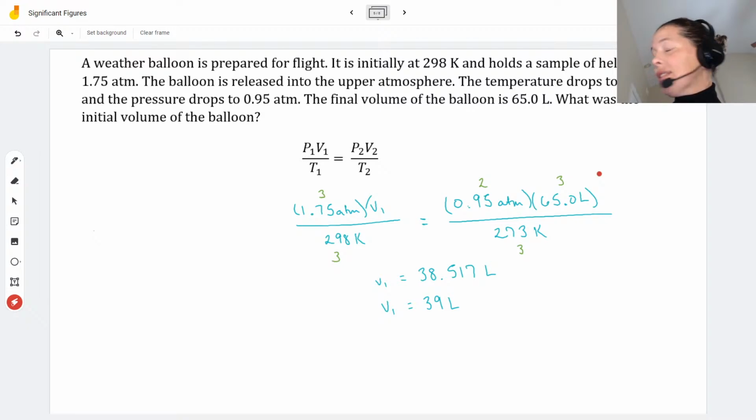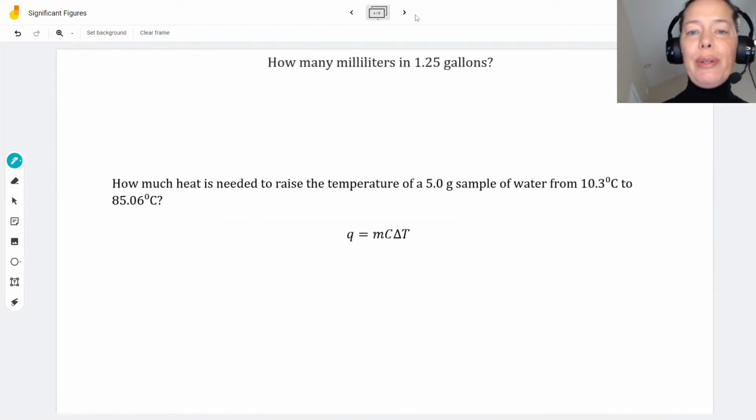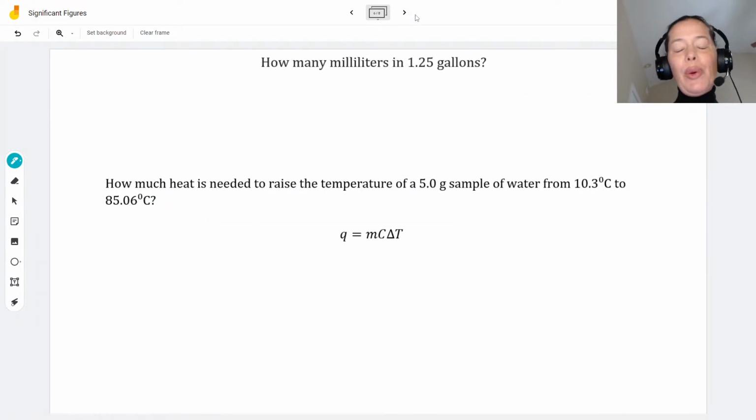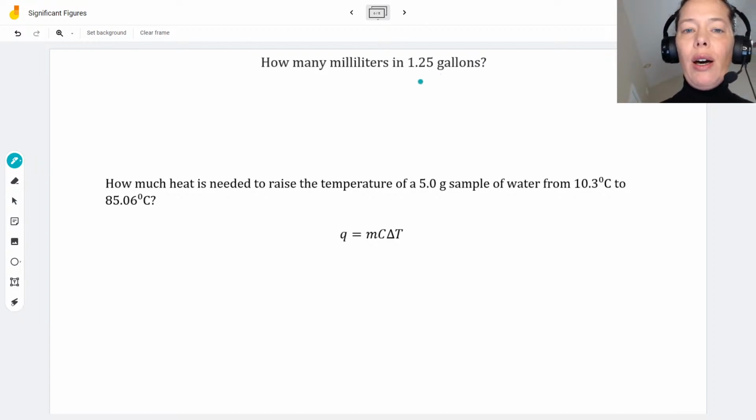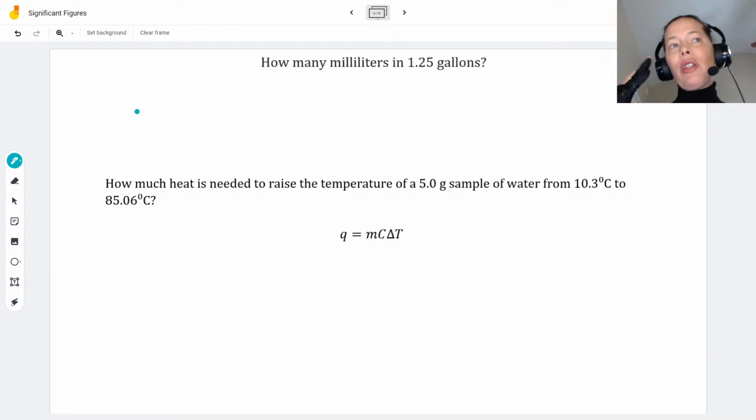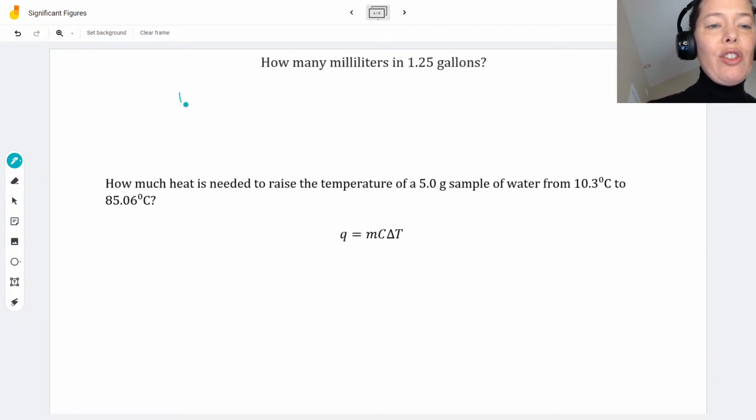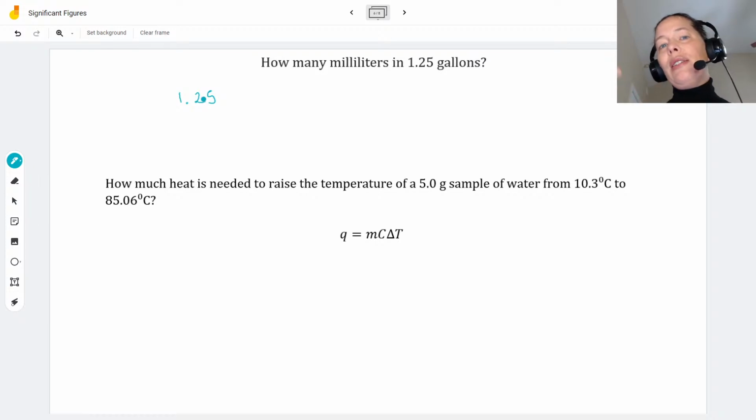Okay, good. No questions. Looks like I didn't make any not thinking mistakes on this one either. Let's go to another one. Okay, so here is just a simple conversion question. So again, this is going to be multiplication division only. All right, so I'm going from gallons to milliliters. Again, I'm just going to write this out because you probably don't have this conversion off the top of your head, but I just want to again show how we apply sig figs into these chemistry questions.